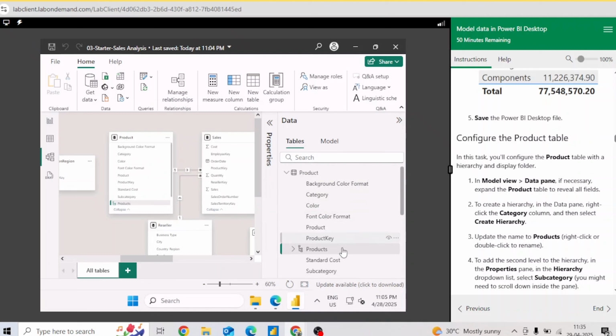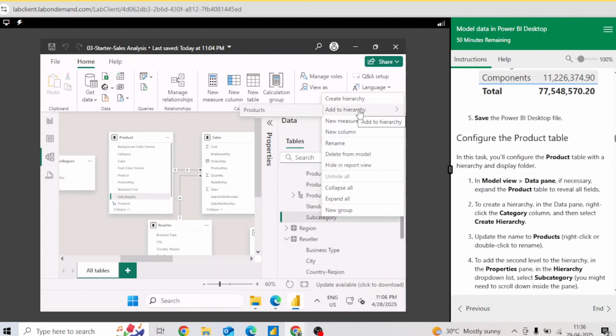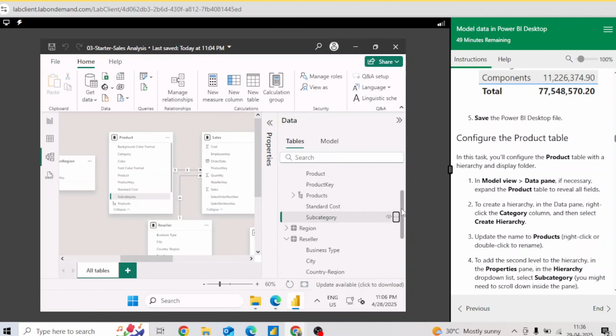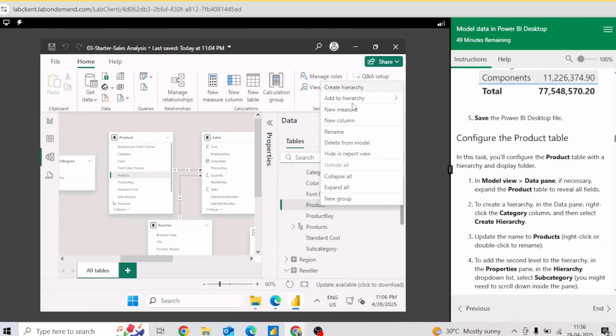Now after I rename this to products, I want the subcategory and the product to be added to this hierarchy. So subcategory is going to be the second level of my hierarchy, added to the hierarchy products. And this product is also going to be added.